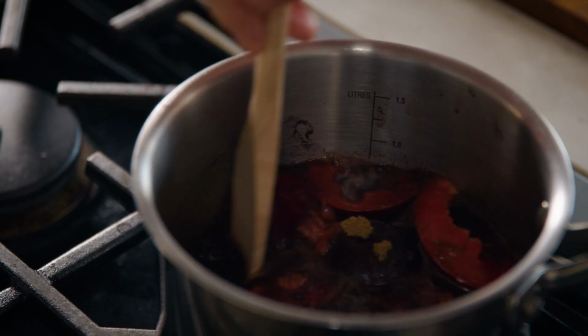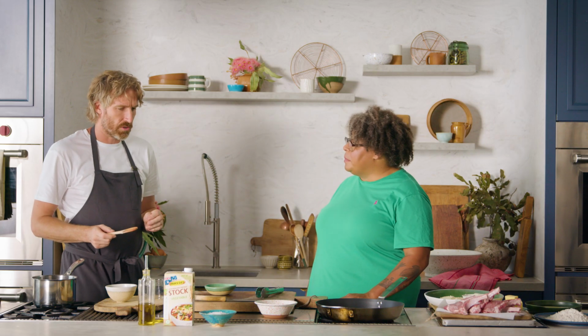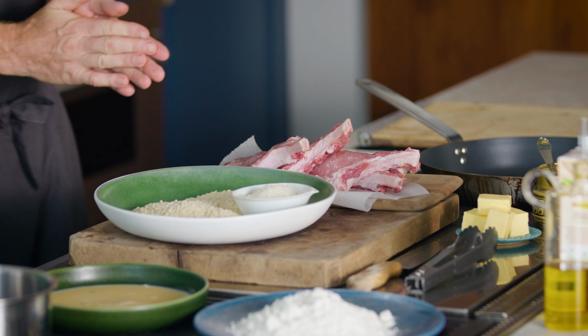And then I just like to give it a bit of a stir. But those plums are going to break down a bit and it's going to be a bit sort of chutney, jammy, just what the doctor ordered when you're eating a pork chop. We'll reduce that down. It'll take about 15 minutes. And whilst it's doing its thing, prepare our pork cutlets.